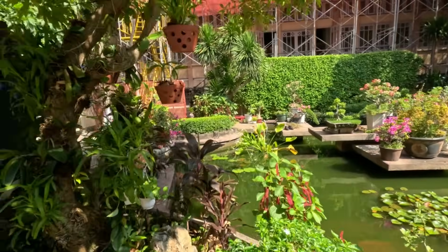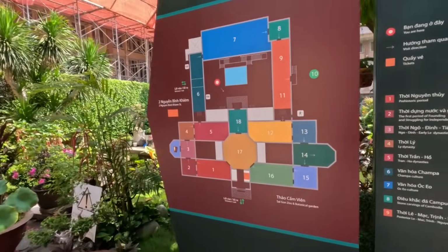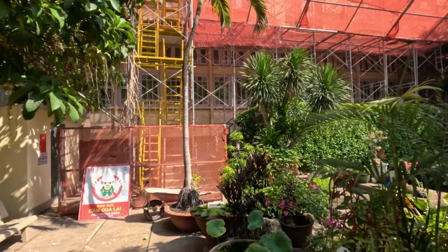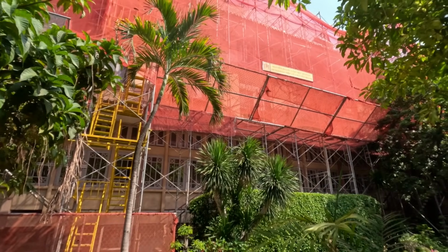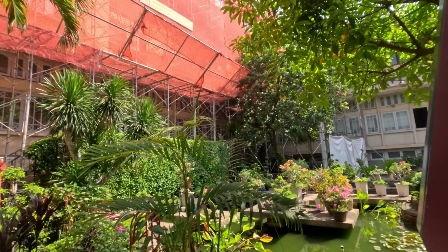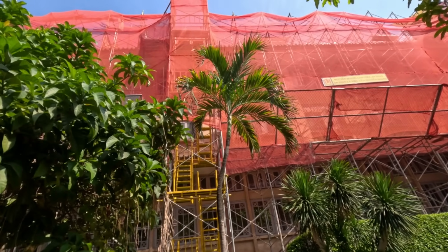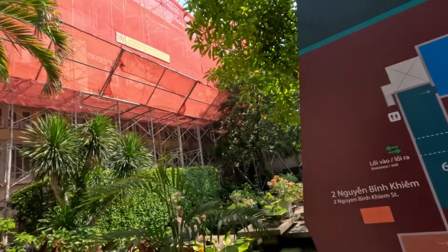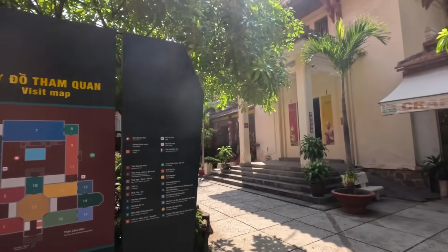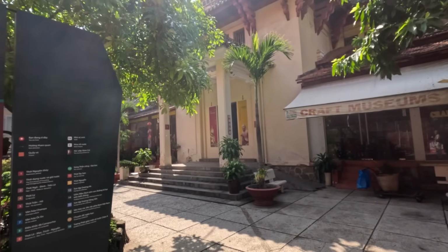So, I'm a little bit lost right out of the gate because it's telling me to turn left to go to number 1, but of course there is nowhere to go. That whole building looks like it's closed, so I have no idea where I'm supposed to go. Yeah, it looks like it's all barricaded. Can't get in over there either. So that entire wing of the museum maybe is closed. Would it be this entire section is not open? And then over there, that's 18. Well, we'll figure this out as we go.